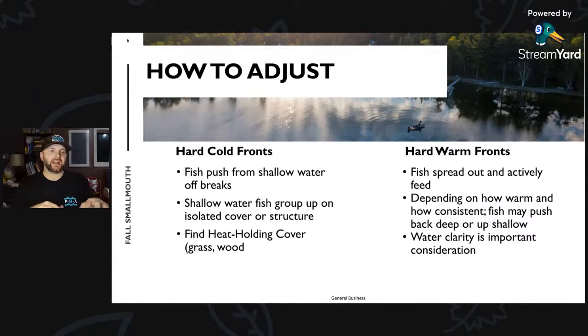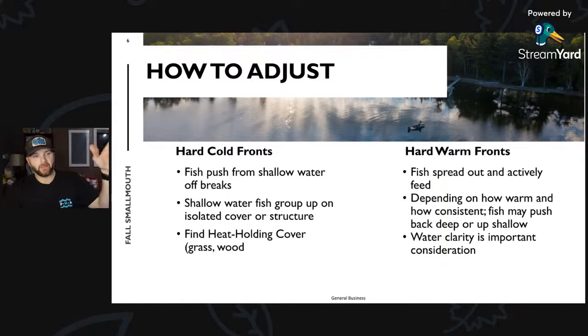So if it's sunny, flat, calm, you can push up shallow and start to sight fish or fish like shallow water. But if it's nasty, you're going to have to get off the break and you're going to have to try and pick out onesie, twosie fish. Kind of what I explained earlier in the live stream was that I had a day where I was up shallow catching them on a square bill.